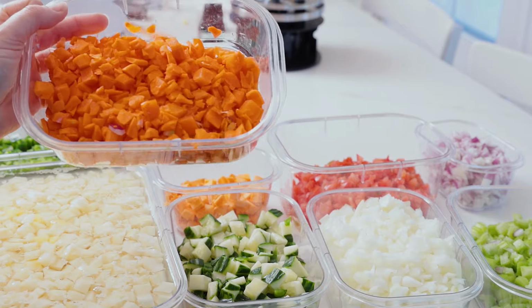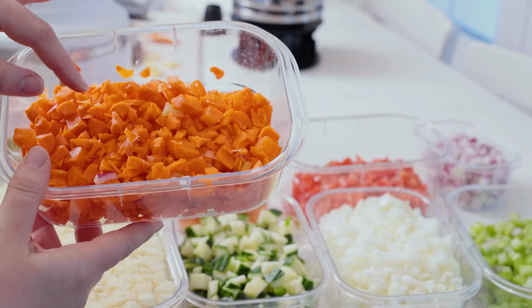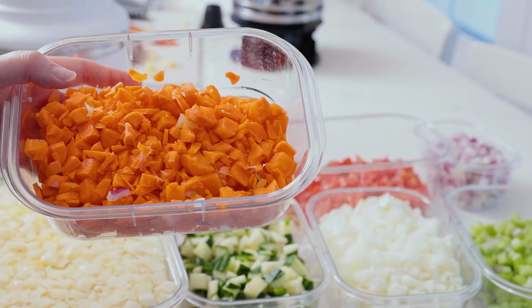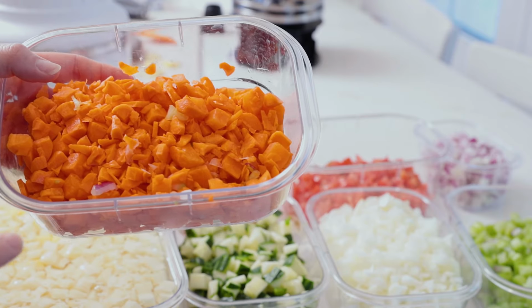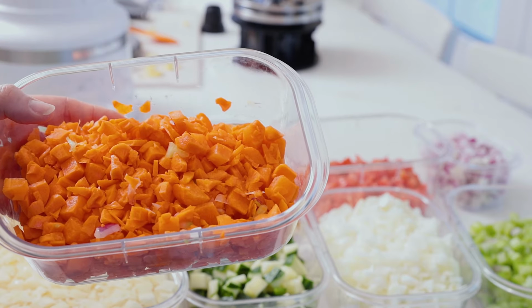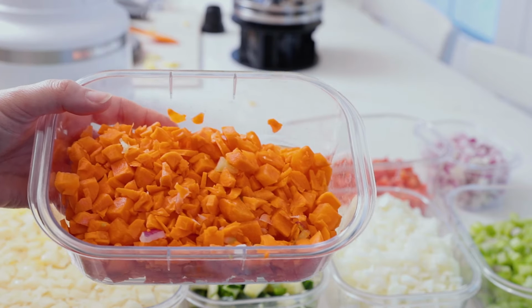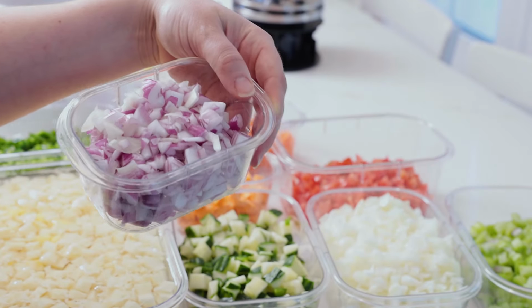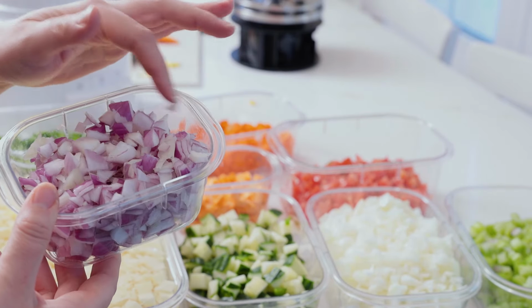Here is our carrots. Again, carrots are cylinder shaped, so they're not gonna be as consistent. If I wanted consistency, I would cut this completely on my own. If I wanted slices, I think for consistency's sake, if I needed to do it quick and in the food processor, I think carrots are probably better off doing slices. Last but not least, we have our red onion, which it handled beautifully as well.